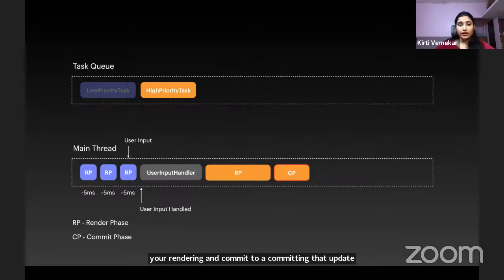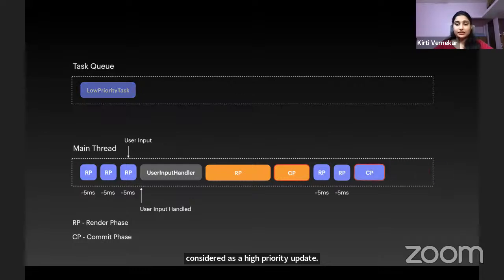If we look at the UI we had just seen, whatever we are typing into the input field has to be reflected immediately. Only then can users get a real-time experience, that they are interacting with your UI. Otherwise, it feels sluggish, slow, and non-responsive. That's why every user interaction has to be considered a high priority update, and it will be handled almost immediately. And once that is done, the pending low priority update will be taken up again, resumed, and completed.